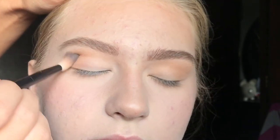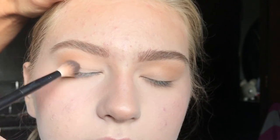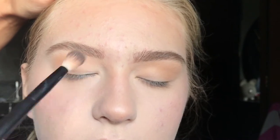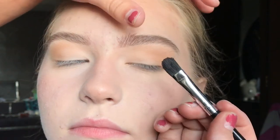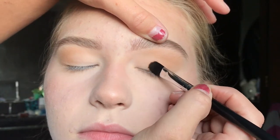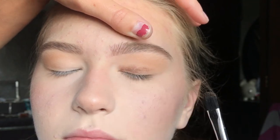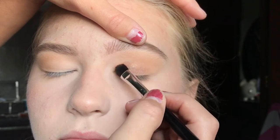So we're going for this very earthy toned, kind of brownish color for the eyes today. Next we're taking this brownish, not even sure how to describe it, but I will put in the name of the shade later. But we're just going to put this all over the lid. There probably will be a little bit of fallout. I'm not wanting this super metallic, but more just like a shimmer.